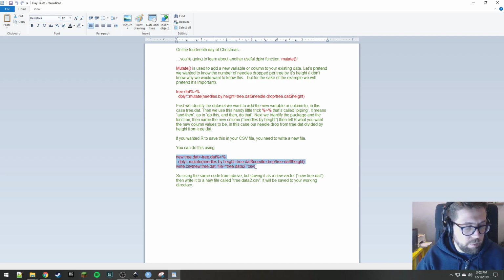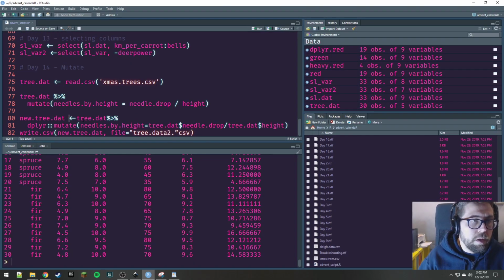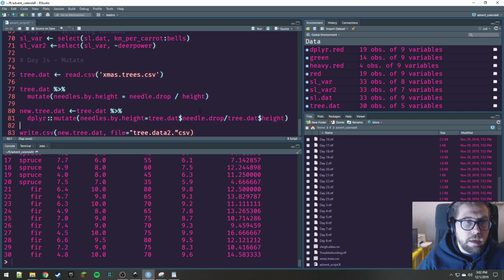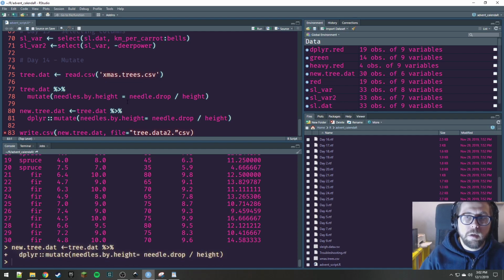You're going to use a couple of commands. Let's copy and paste, and then we'll walk through them. And again, I like to add spaces. And again, I don't like to have all of this $ business in here if we don't need it. It just makes the code a little easier to read, easier to understand. So here we're going to take this same thing we did up here, and we're just going to assign it to an object called newTree.dat. My environment's getting a little bit busy, but you can see it shows up here. It's got 30 observations with 6 variables.